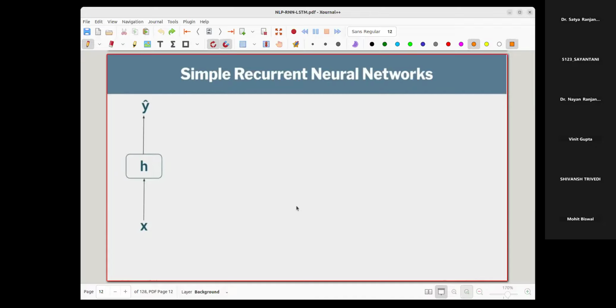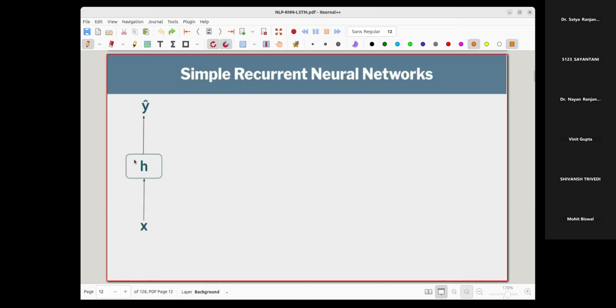So let's say I have just simplified the neural network. Let's think this is a neural network. Here the input layer is there, X is the input. It may have some dimension, and whatever is the dimension, that many input units will be there. There is one hidden layer, and the dimension here I have not mentioned. Some dimension is there in the hidden layer, and after that one output layer is there, and it produces some output y cap. This is the neural network, I have just simplified it and put it in one line.